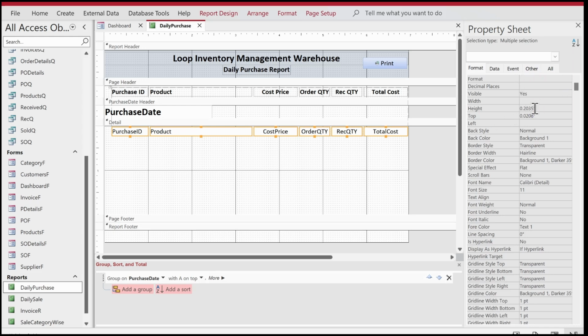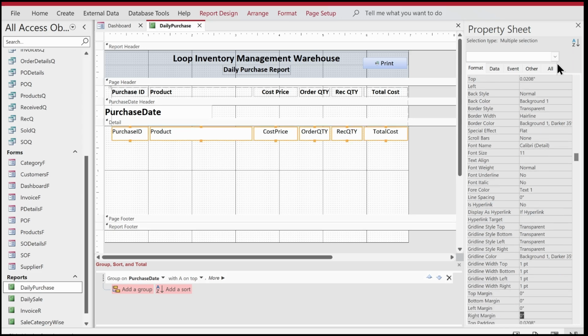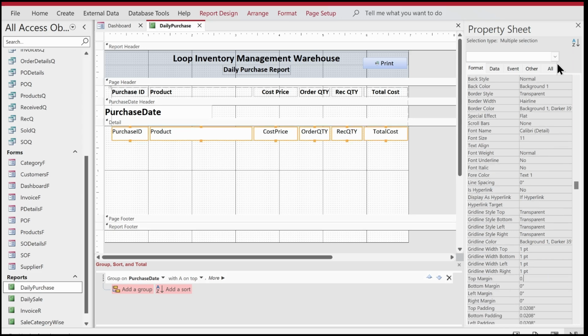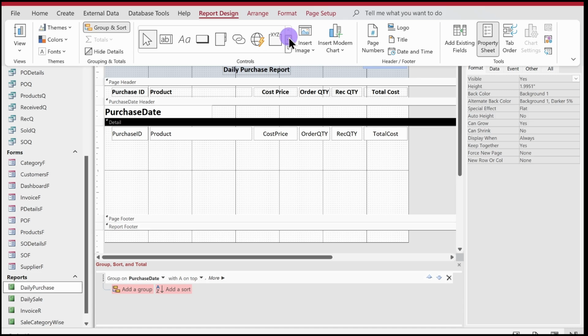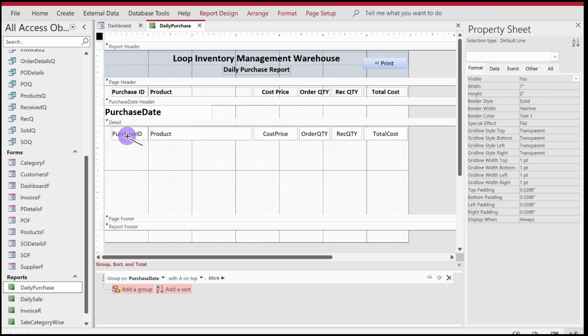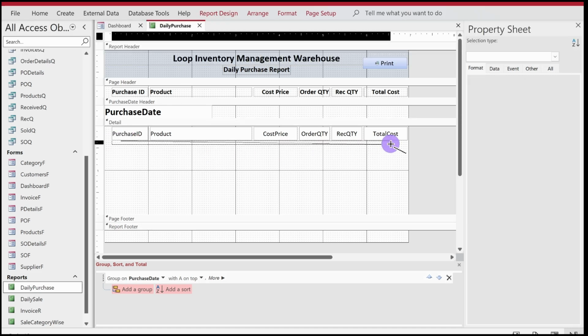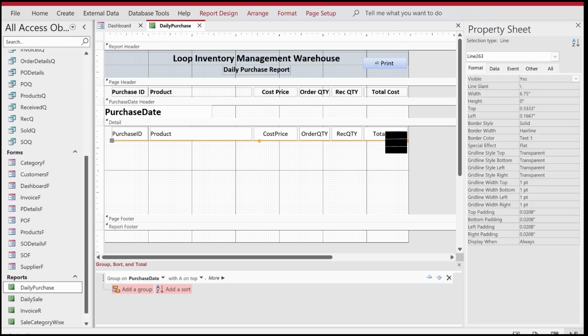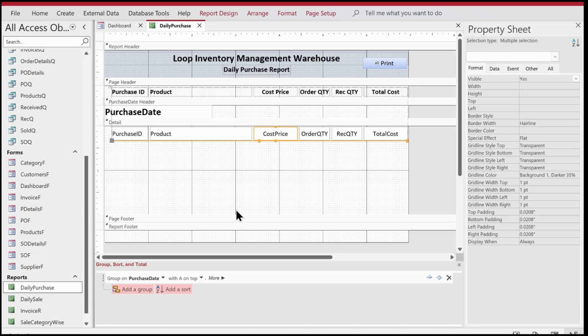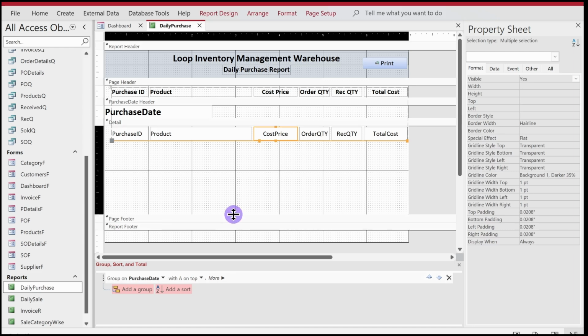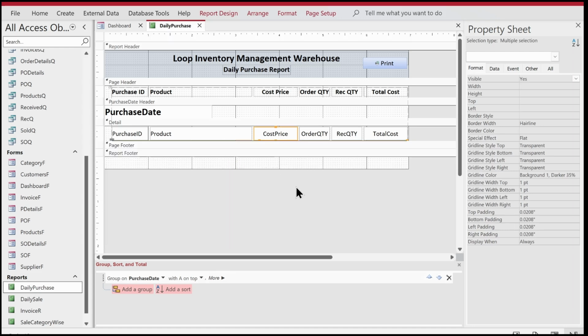Okay, we'll go to the height. We'll make it 0.3, and we go here. Top margin 0.05. I think we are all set. We're not done yet, by the way. We are just halfway through the video. So all right, there we go. To get the line, we will fetch this. Oh, come on, mouse. Work. There we go. Now it's working.